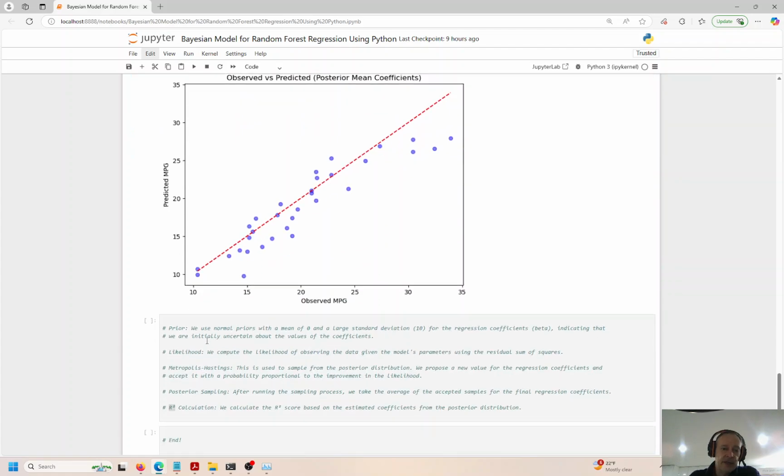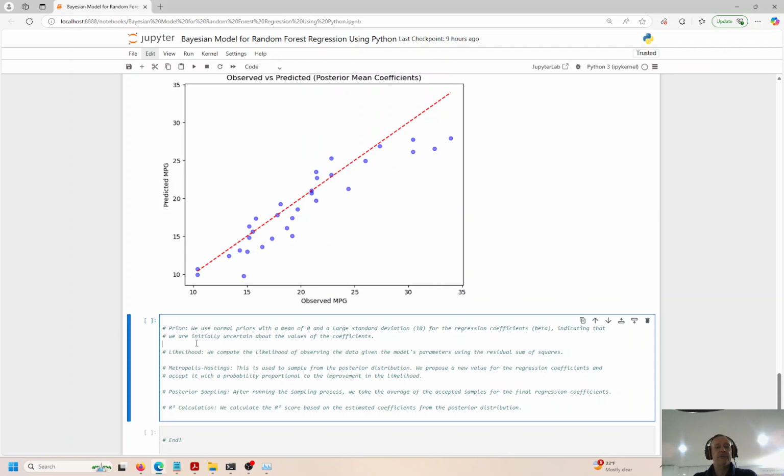and we can do this iteratively over and over and over, and we'll see the R squared probably jump around between 0.86 and 0.82. It might go a little bit below those or above those, but it probably will remain within that threshold, give or take. So there you go, Bayesian modeling for random forest regression using Python.